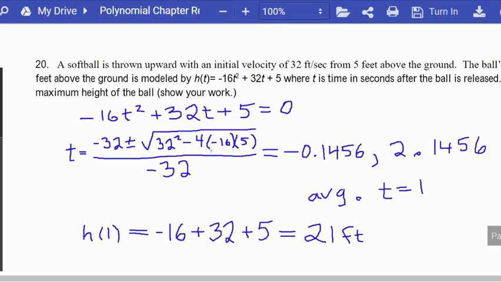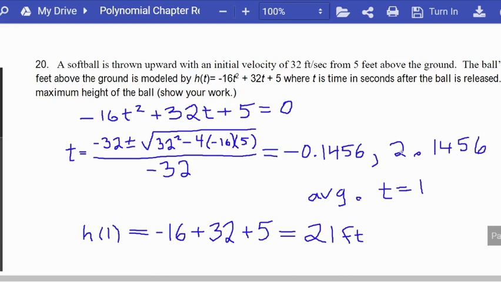For something like this, I'm not worried about the exact answer. 32 squared minus 4 times -16 times 5 is, I don't know, some big number, but I just plugged it in my calculator because, frankly, in a context of a real world problem like this one, I don't care about the exact answer. And so these are the two values that I get from the quadratic formula. These are the two zeros. So we can see that the ball's going to land on the ground after a little more than 2 seconds.